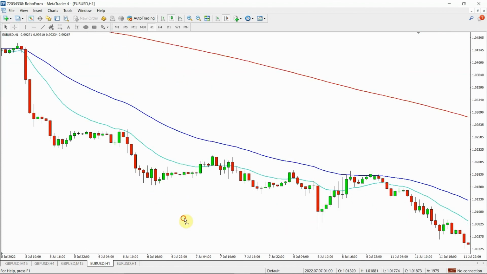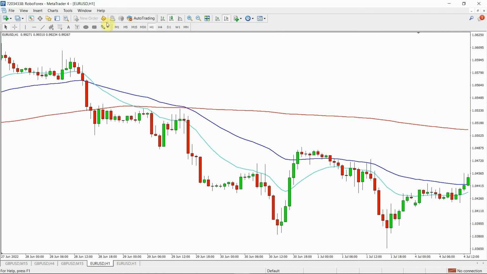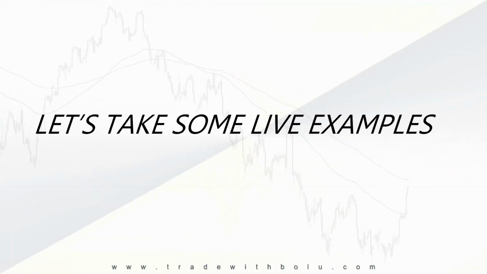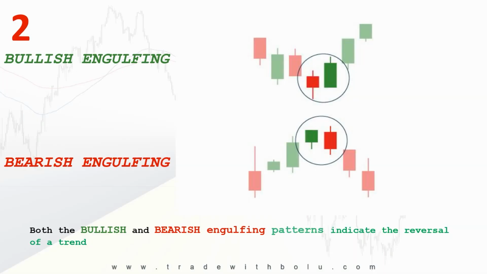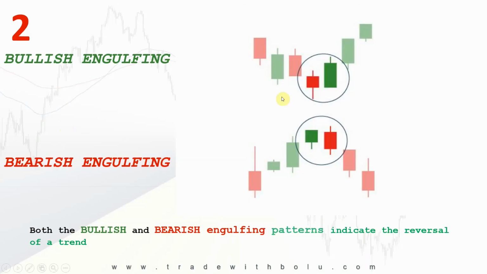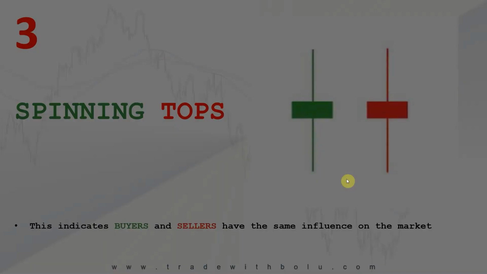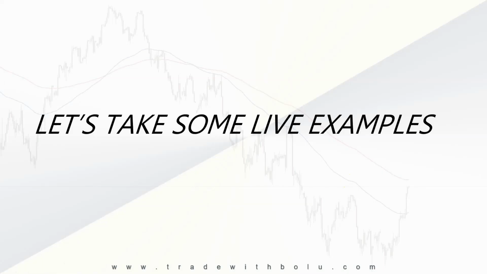And how this can also help you is this: take some time out, get to the charts, and identify 3 to 5 of each of these candlestick patterns that we discussed, starting off with these 3: identify 3 of the inverted hammer, 3 of the hammer, and 3 of the shooting star. Same thing with the bullish engulfing and bearish engulfing. You know where to find them. The spinning tops as well, you know where to find them.